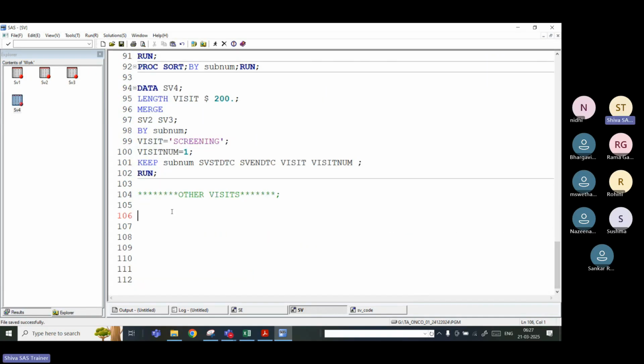So now other visits, similar way. So data SV5 set raw data set SV.